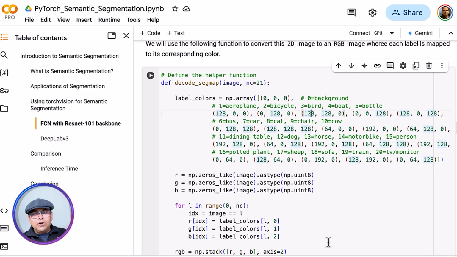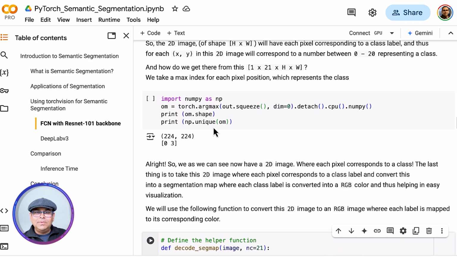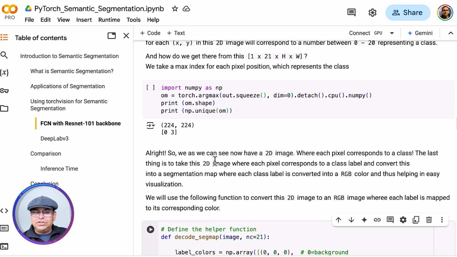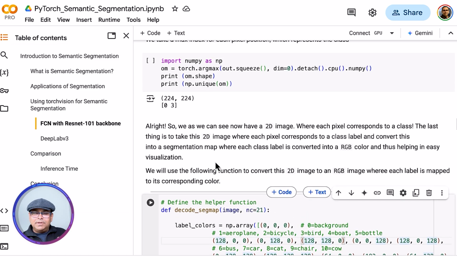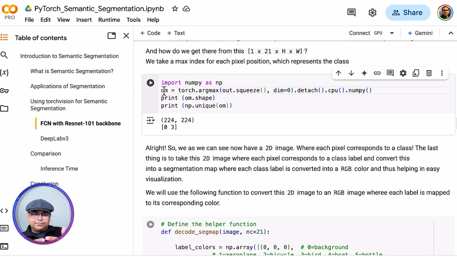So we need to do an argmax. When we do an argmax in this step, we are extracting the class which has the maximum likelihood, the highest probability. So we are creating this output map which is 224 by 224, the size of the output image.